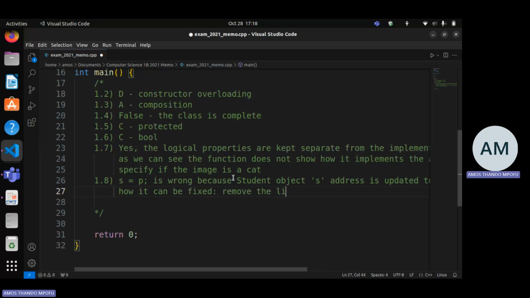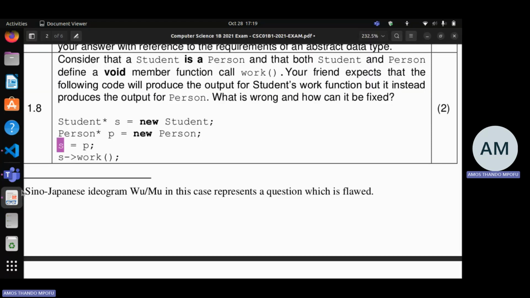Let's say remove the line of code because I don't see what purpose it serves. Maybe the memo is going to be different, but this is how I would have approached it, because what's the point of doing this? Why are you doing that? I mean, there's no point in doing that at all.